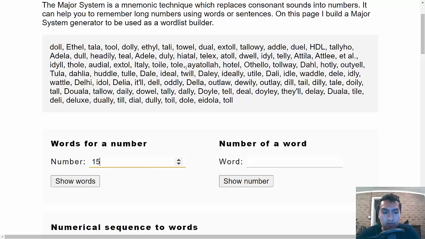Okay, toll. I have toilet already for something. They toll. Oh, come on. And this is like what it is really. You go through trying to find something that sounds good, that you could use. A dolly. But this is the thing again, even if I were to use doll, it has like two L's instead of just like one. And I think I might have to do something like that.